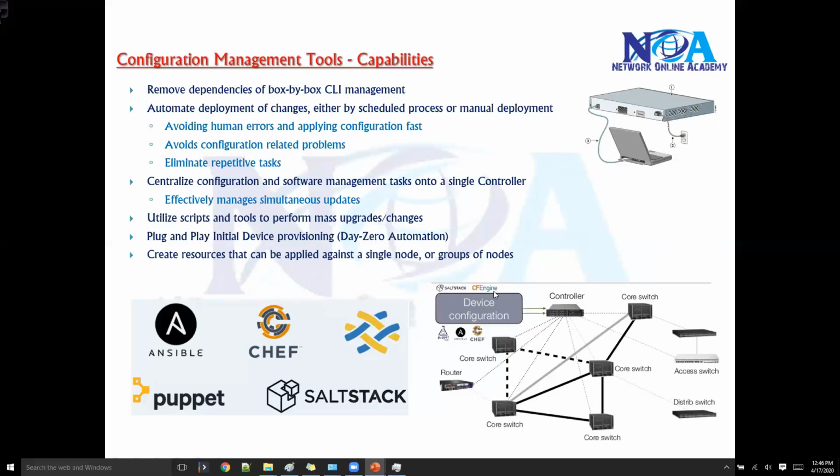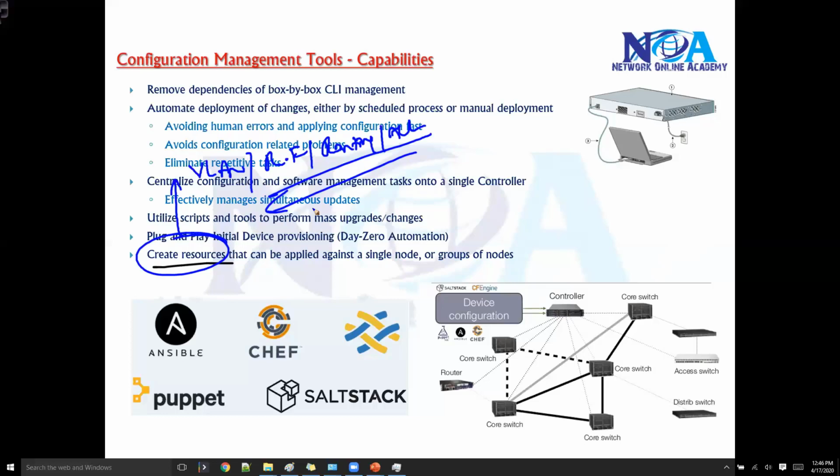And then finally, with the help of these tools, we can create some resources. Resources refers to any changes or anything you want to add on a specific device. Let's say you want to create a VLAN, apply some route filtering options, make some changes to the routing, apply an ACL, or get some statistic information.